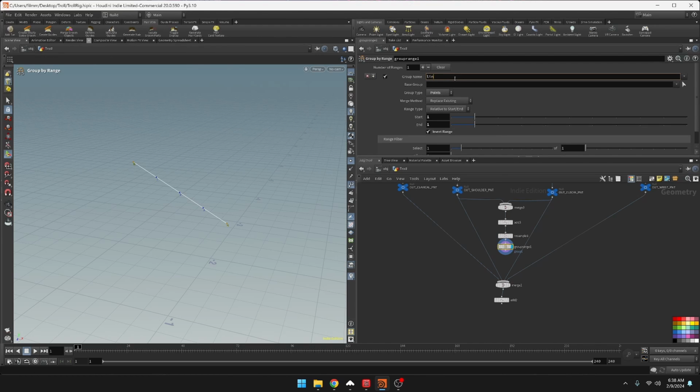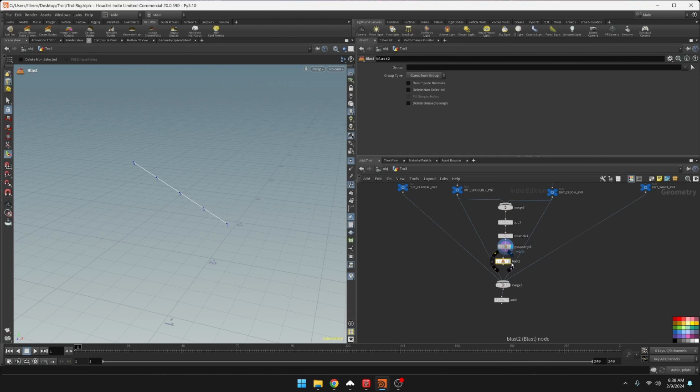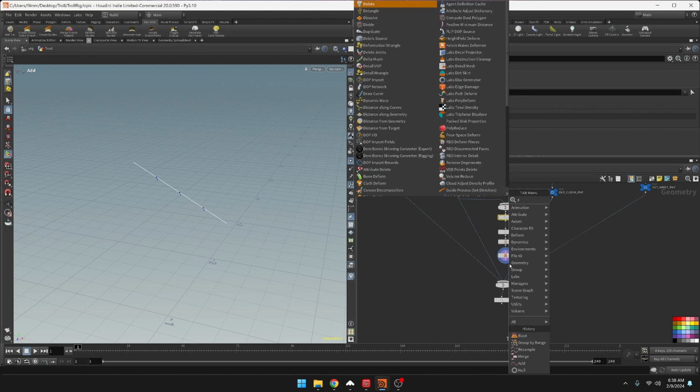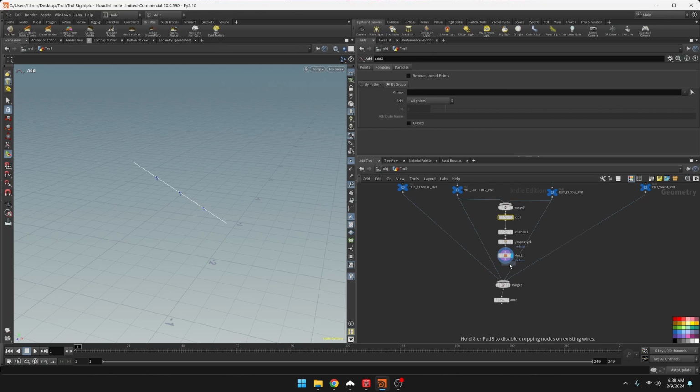There's a line ends. And then let's blast these. And we're going to blast the line ends. So that way we're only stuck with these 3 points here. And then we only want the actual points themselves. So let's dissolve.